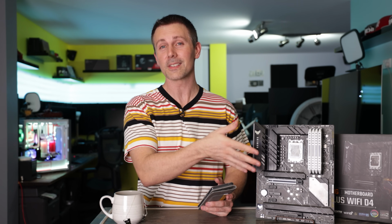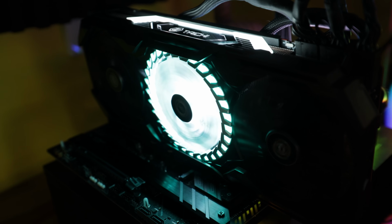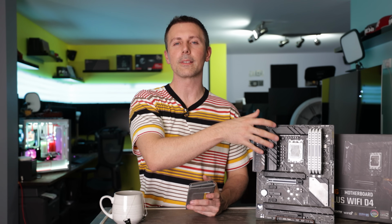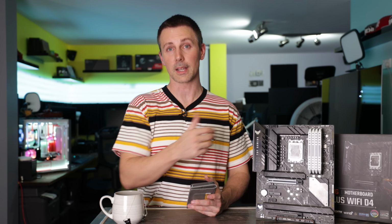And also let us know in the comment section below what you think of this motherboard, and do the aesthetics appeal to you? I do think the aesthetics do look pretty clean, pretty solid. We do have RGB underneath the board, and you do have that pretty decent RGB control, but I would like to see ASUS implement more RGB control within the BIOS itself, as well as implementing an internet update BIOS feature. So you just update the BIOS within the BIOS if you've got an internet connection.